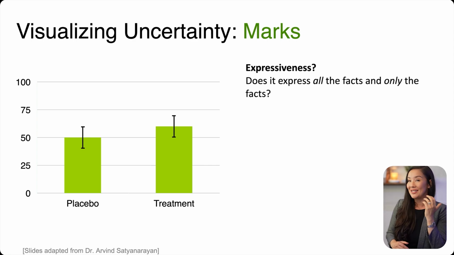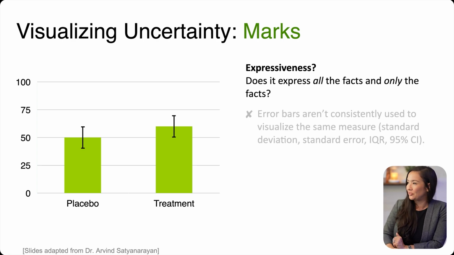Now, we have discussed ways to evaluate the expressiveness of a visualization as a method of determining how effective it is. So we might ask, does this express all of the facts and only the facts in the dataset? If you're unfamiliar with this term expressiveness, take a look at this other video that I made that's all about understanding what expressiveness is. But we want to understand, is it representing all of the facts and only the facts in the visualization?